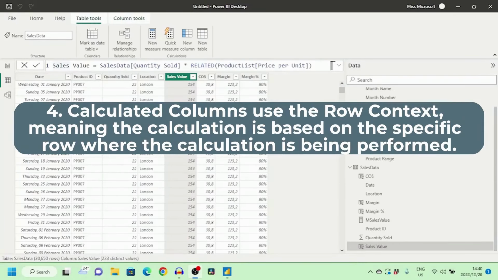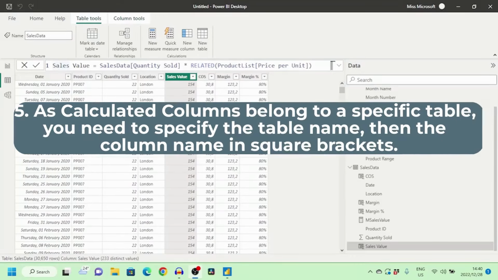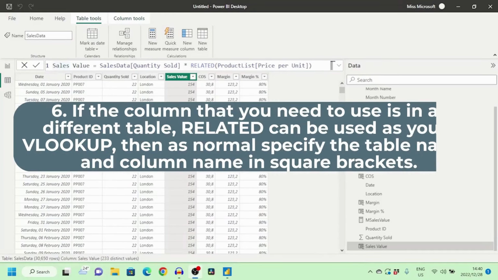Calculated columns use the row context, meaning the calculation is based on the specific row where the calculation is being performed. As calculated columns belong to a specific table, you need to specify the table name, then the column name in square brackets. If the column that you need to use is in a different table, RELATED can be used as your VLOOKUP. Then, as normal, specify the table name and column name in square brackets.